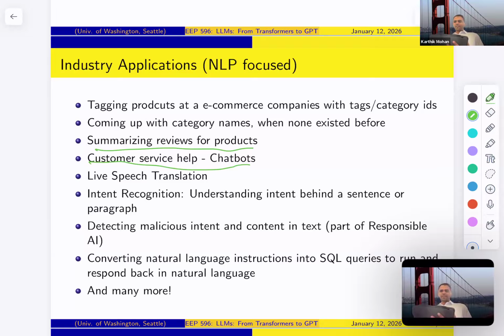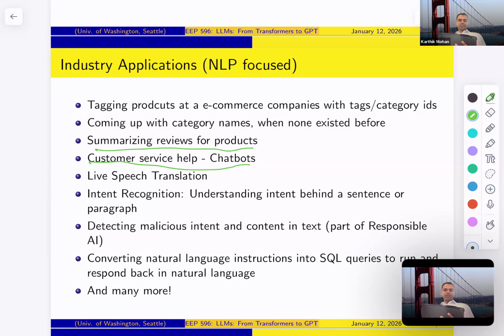Customer service help. We see a lot of this coming up with different travel companies, or even if you want to order food or wherever you can have a chat. Chatbots are becoming more and more ubiquitous. Some of them are good, some of them are getting better, and some of them really understand what you're asking for. Some of them need more prompting or limited usage, right?